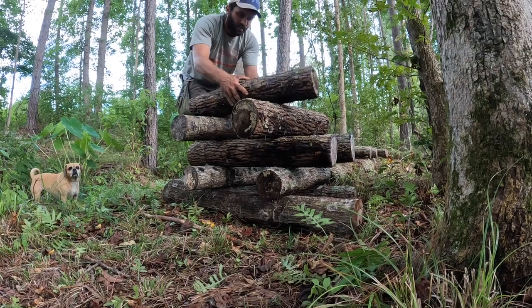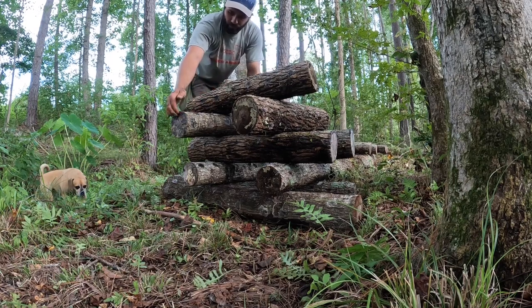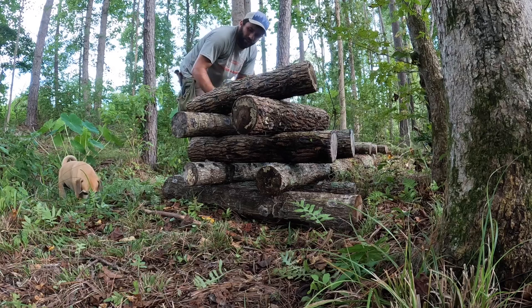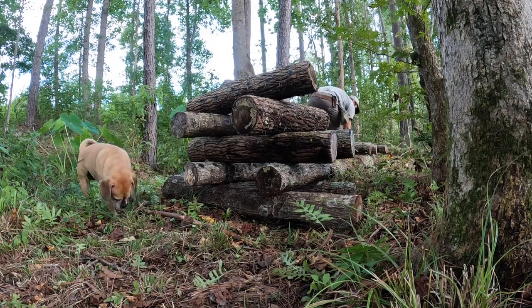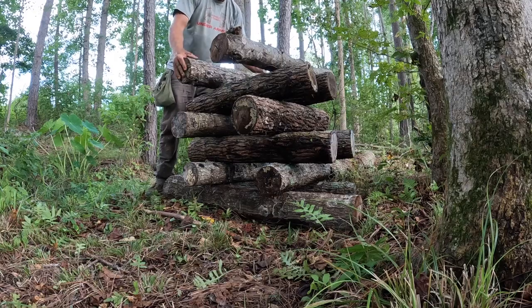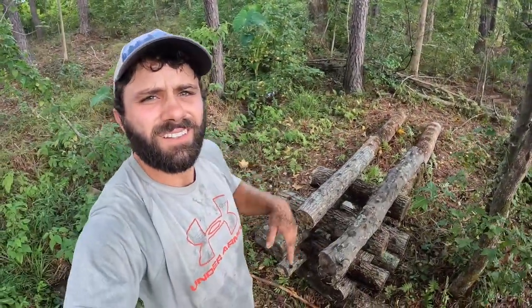These sawgills are on sweet gum, which will rot really fast — I was just experimenting. There are some oaks in here. I don't know how it's going to perform on the sweet gum; I would recommend doing oak for this. If anybody knows any different, let me know — I can't find almost any information on tiger sawgills online. And there you have it. Shiitake cabins go just like this. If you know anything about tiger sawgills, please let me know.